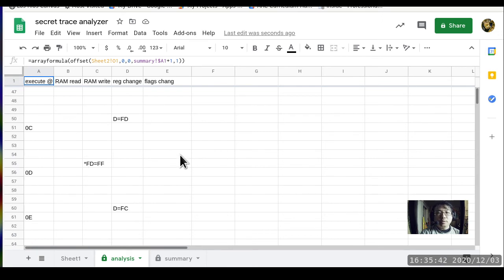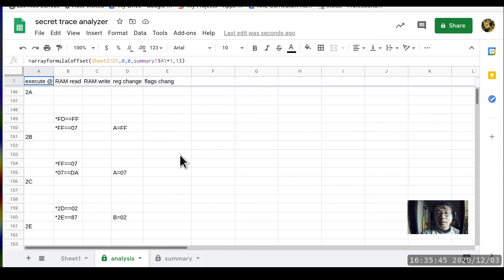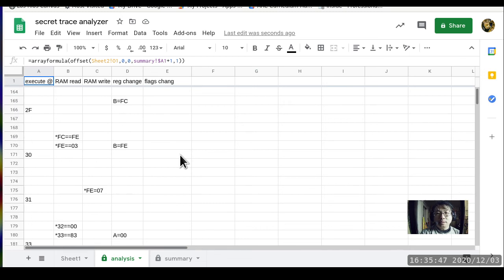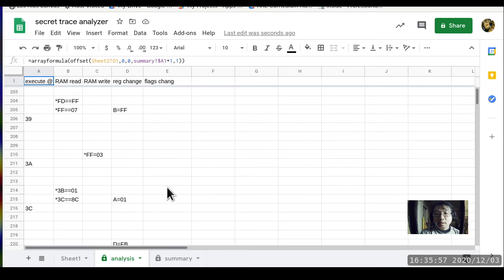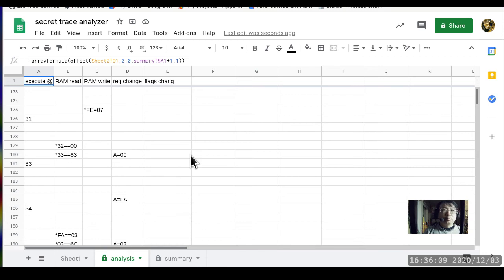So I'm just going to go through a quick scan, and we can see right here FE is getting 07, and then FF is getting 03. So this is how we can validate that the program is indeed working. So that's it for the homework assignment and the key to it. And I will make the source code available at 7 o'clock, or sometime after that.